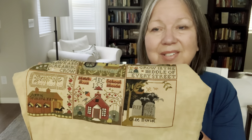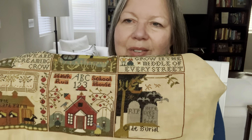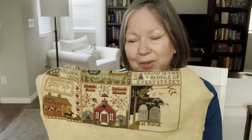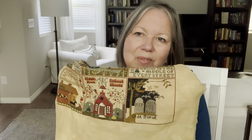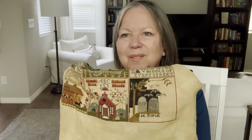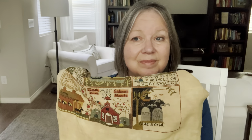Right now I am putting in 6 threads a day in hopes of finishing this by my birthday, October 25th, because I started it on my birthday. It was a birthday start several years ago. So it'd be awesome to finish it up, but I'm not even halfway done with this block. But it is possible that I can finish it by the end of the year.